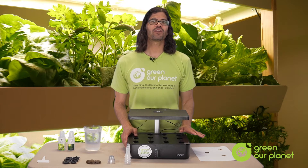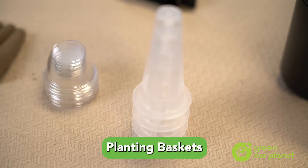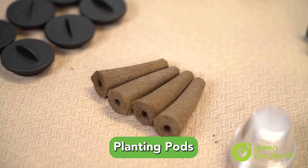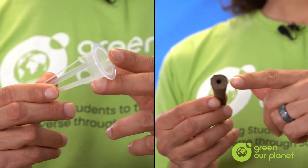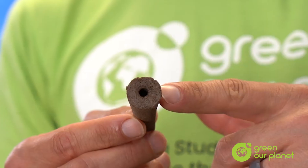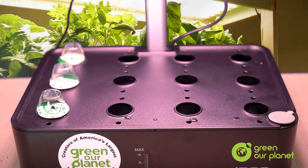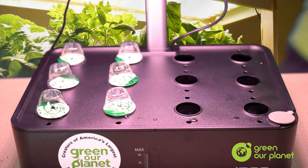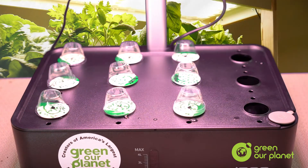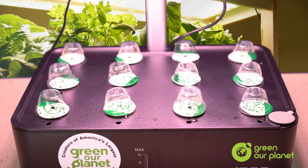So to get going with that, you'll want to open your bag that has plastic planting baskets so that you can have these ready. You'll also want to open the bag that has the planting pods, which is what you plant your seeds in. These are plastic baskets and the plugs that go in them. As you can see, on the wide end of the plug is a little hole — that's what you're going to put your seeds in. Now, you don't have to use all 12 holes. Some plants are larger than others, so the kind of plant you're planting will determine if you use all 12 planting holes or not.